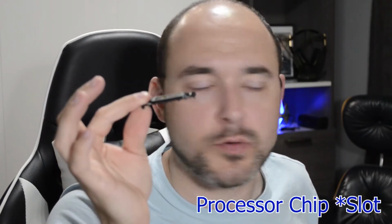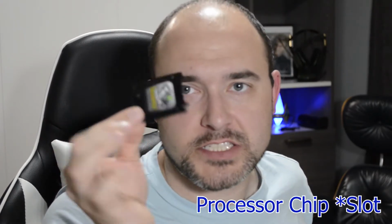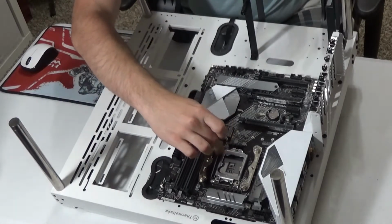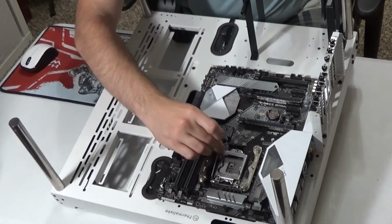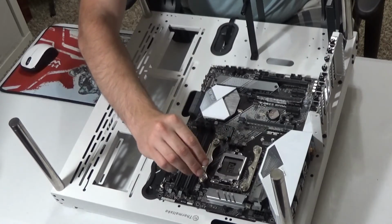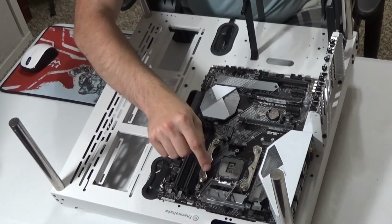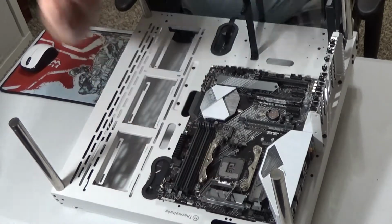The motherboard comes with a plastic cover. All brand new motherboards come with a plastic cover over where the processor chip goes. I already took it off, but here it is just so you can see. Simply, whenever you open up the processor socket, that just falls right out. You will release this lever right here, and as you release it, you'll lift up and the whole thing pops open. There's a plastic cover, and you'll just remove that.